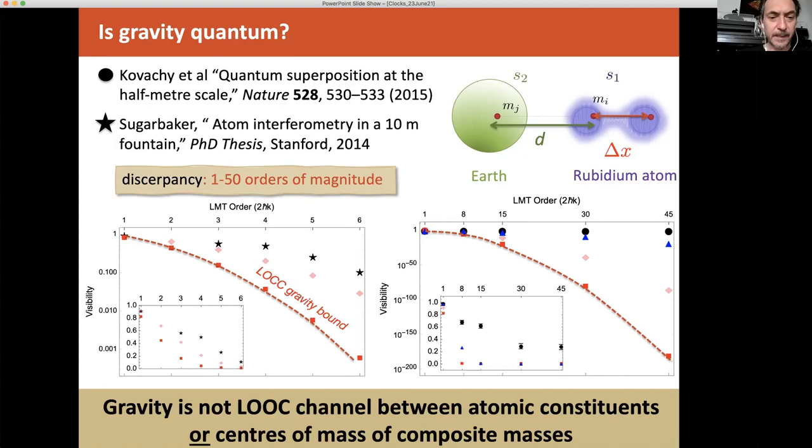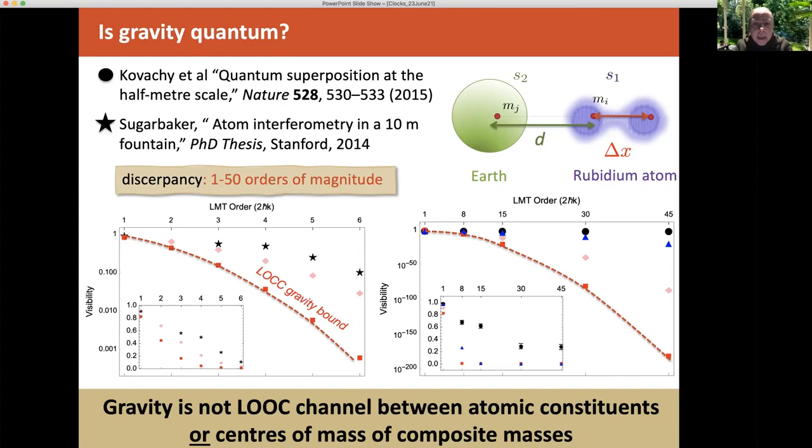One can elaborate. Magda, what is LMT? Sorry, yeah, this LMT. I was trying to sweep some details under the carpet. So on the horizontal axis, it essentially corresponds to the size of the superposition, and this LMT is how many photon momentum transfers were applied to, say, the upper path of your atom interferometer. So you are using photons to make a beam splitter for atoms by coherently transferring photon momenta only to one branch of the superposition. And the more photons you use, the more initial velocity difference you get, and therefore after some propagation time, the larger spatial superposition you have. And so in that way, this LMT order that says how many photons you are transferring corresponds to the spatial superposition size delta x. You can recalculate from that.